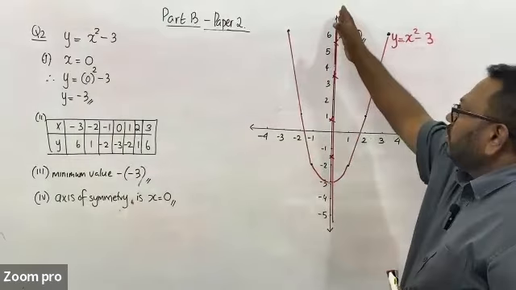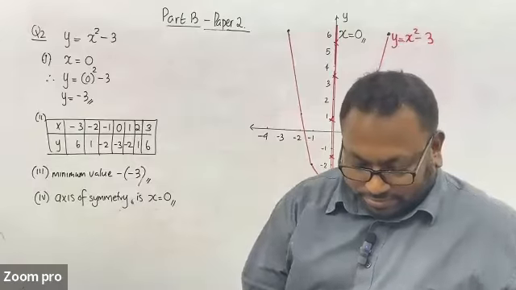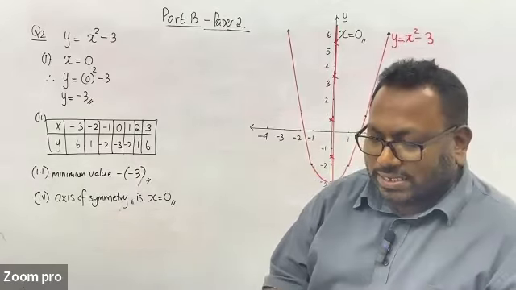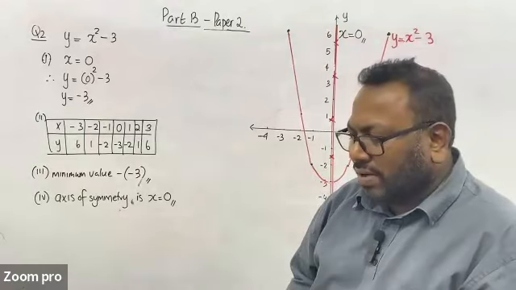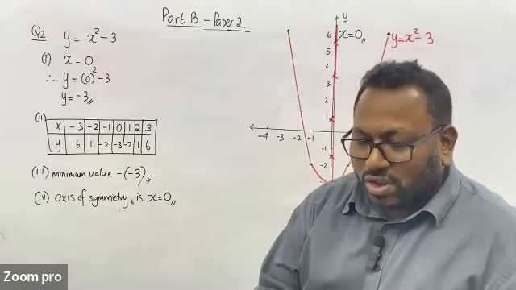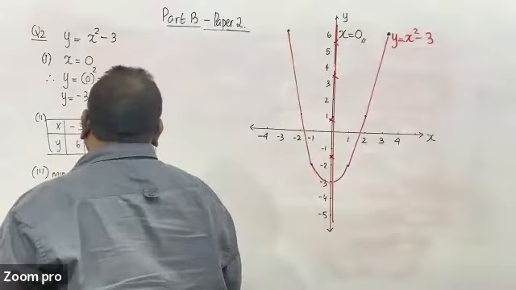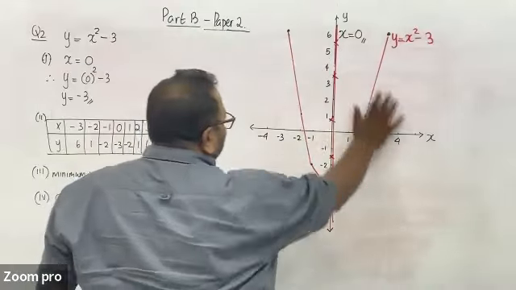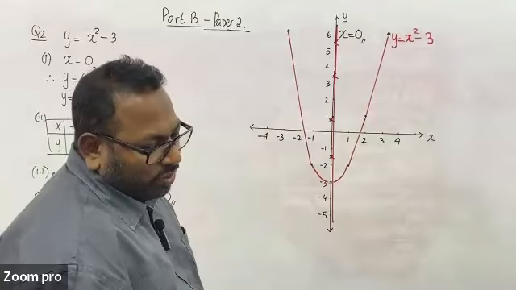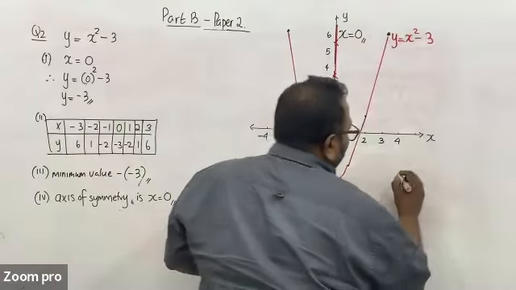Y is your y axis. All right. Next, turn to the next page. They're saying draw the graph of the function y is equal to 2x minus 1 on the same coordinate. So on this same coordinate, quickly draw the line y is equal to 2x minus 1. Let's quickly draw that part.